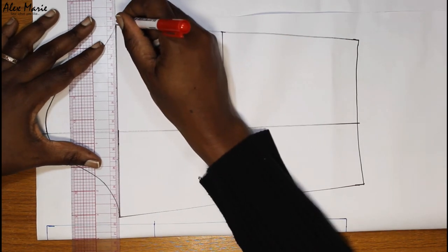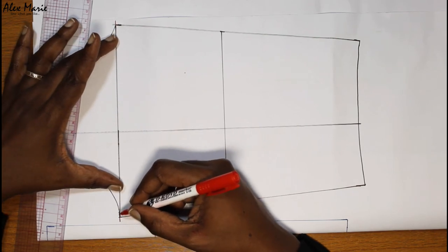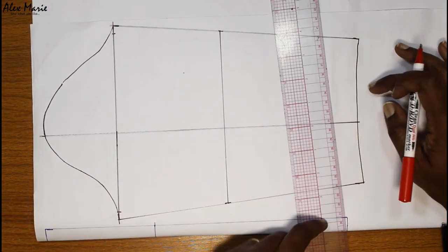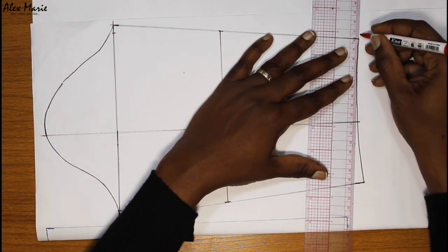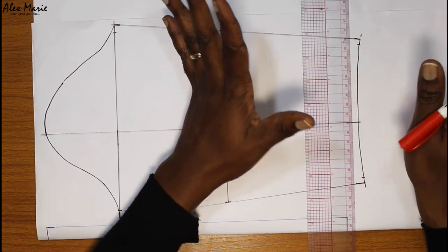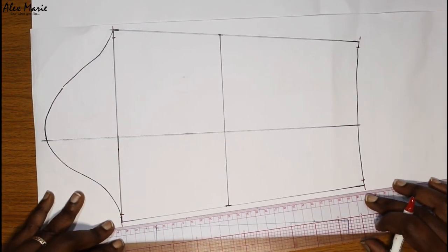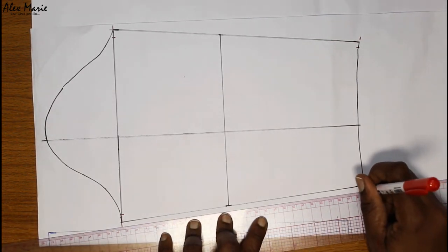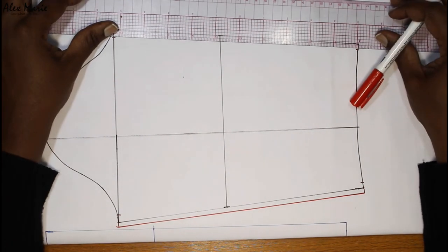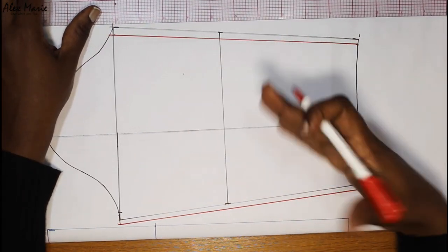For starters, that's the first protocol. You extend the bicep line and make it wider or make it smaller. So either in or out. So you can go in or out. Then the wrist, this is also a style thing. If it's a bigger wrist, you go out like so. If it's a smaller wrist, you go in. Depends on the style of your outfit. And when you're done, you join your new lines through your sleeve, so you can join if it's in or out. Like here, I can go in. When you're done, you join your lines.